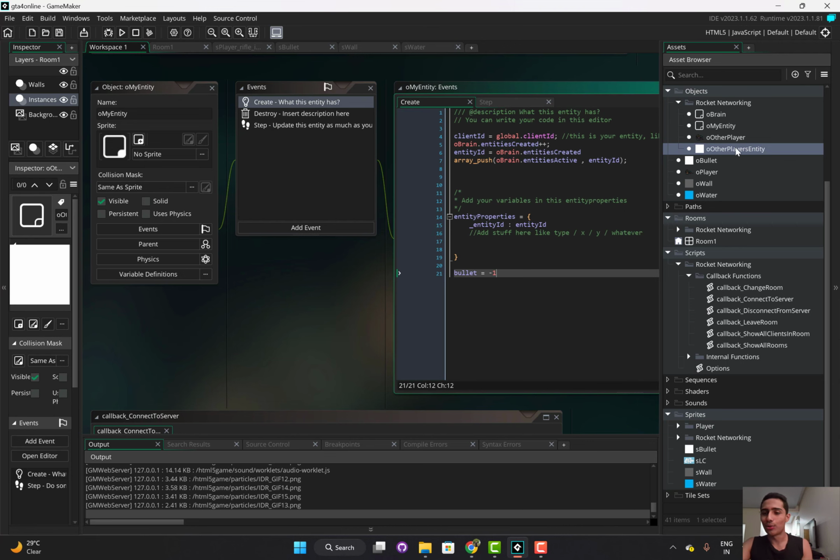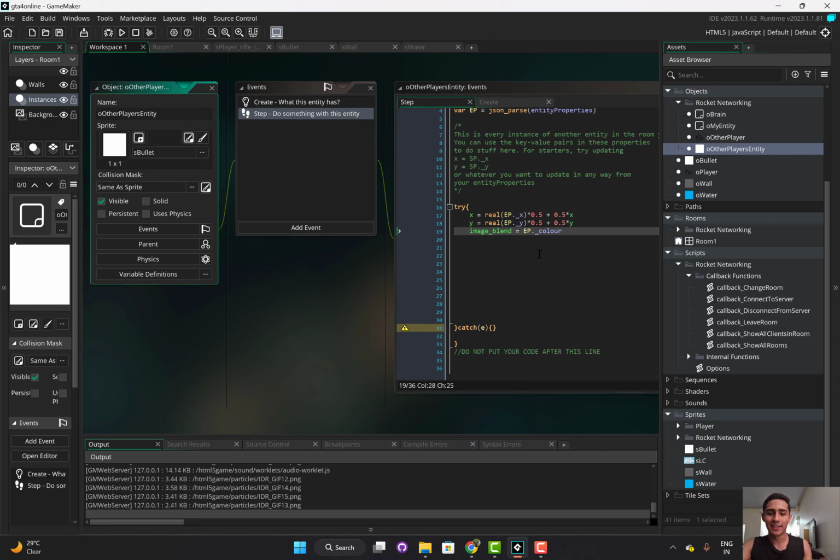So in other player's entity, yeah, this is what we are doing, right? And in create, I think it's probably assuming ep.x. Yeah, it's probably starting from x equals 0. So we don't want it to start from x equals 0.